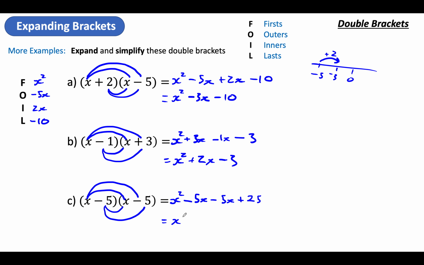And let's do some simplifying. Right, negative 5, take away 5. If you're thinking of your number line again, we've got 0, put in negative 5. Now, I've started at negative 5, and then I'm going to take away 5. If I'm taking away, I'm always going this way. And that will actually take me even more negative, down to negative 10. Plus 25 on the end. Okay, right, have some fun with the negatives then.